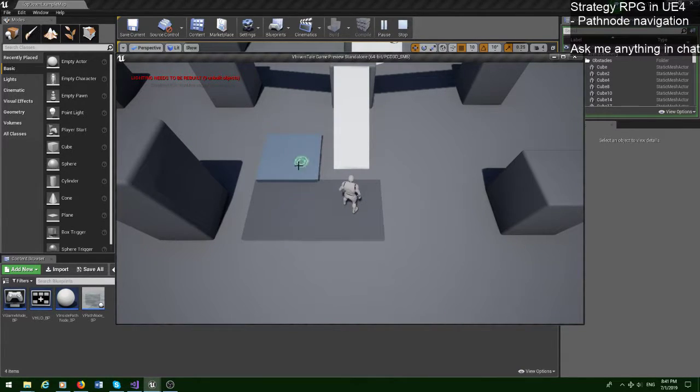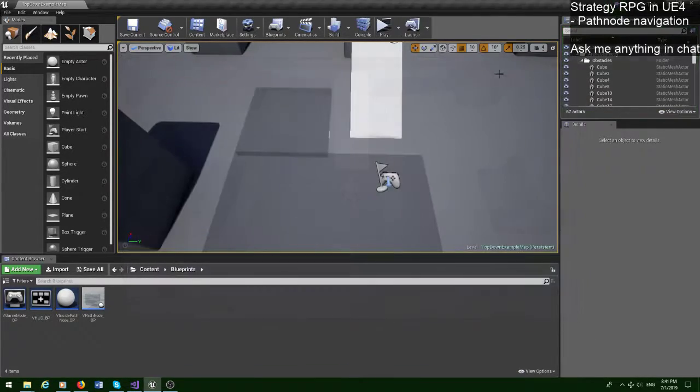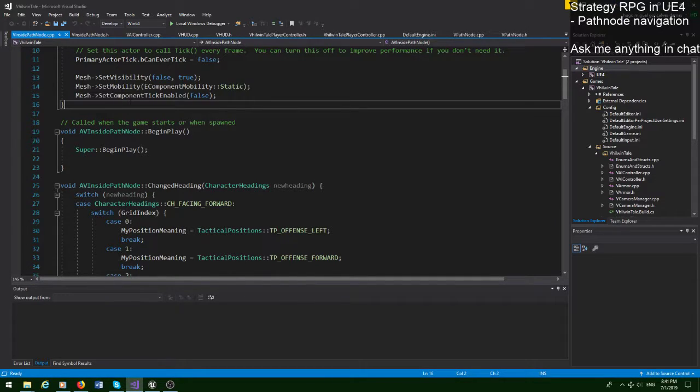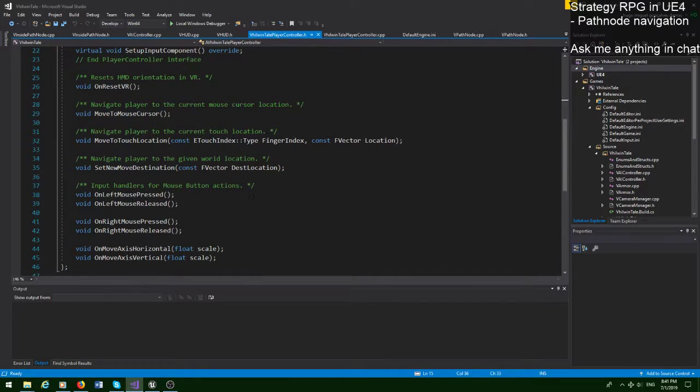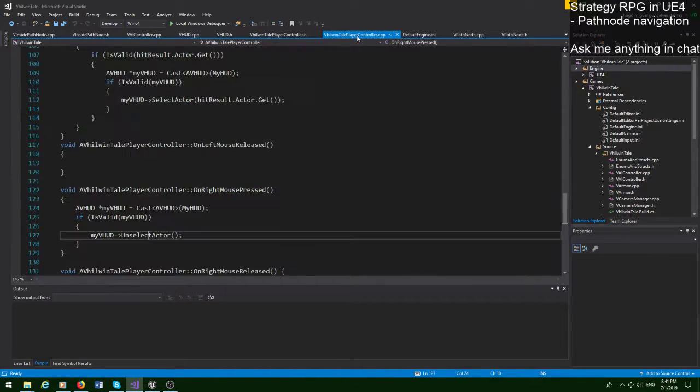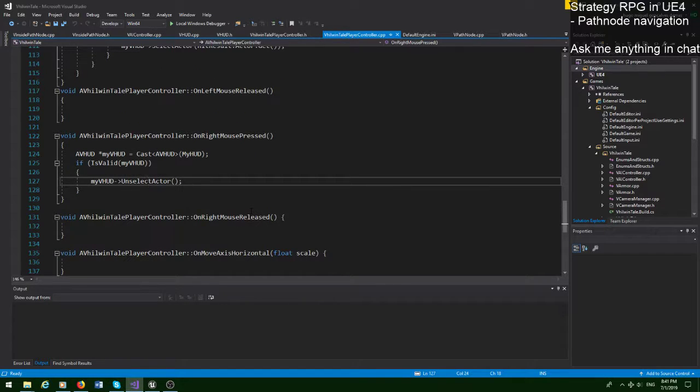So we're doing this, selecting. Now whenever I select, I want to move the character to a specific path node. And for that we are going to go into start here. Going to remember the setup. It's been a week. It's this one. Let's see. Oh, music. Lower the volume. There we go.